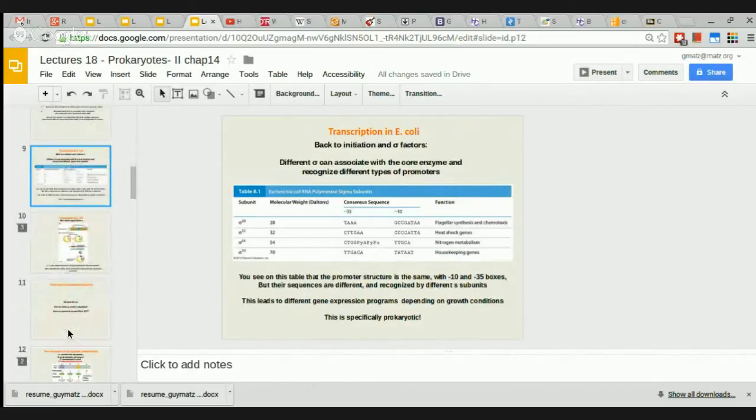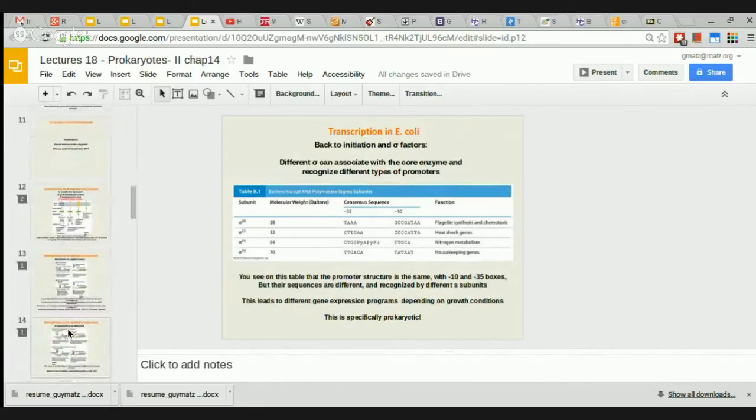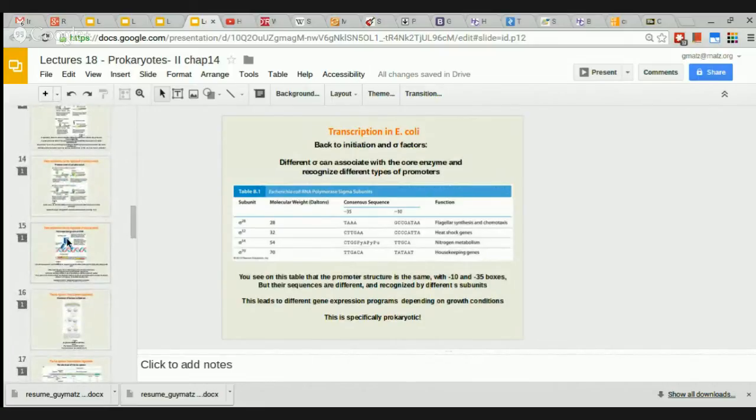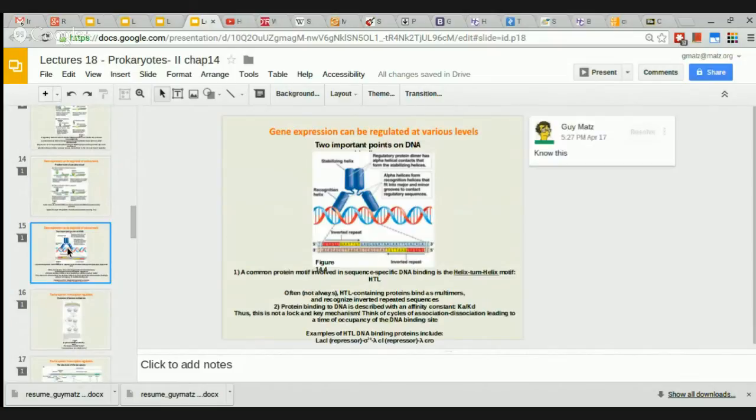And now I'm just going to move quickly over, because I want to look at a couple of questions from the second midterm. It was the introduction of the helix-turn-helix motifs in LacI, in C1, and they're also present in Hox genes. So it's a DNA binding domain that has evolved in prokaryotes, and it's a motif that has been used in eukaryotes as well. And now the lac operon.